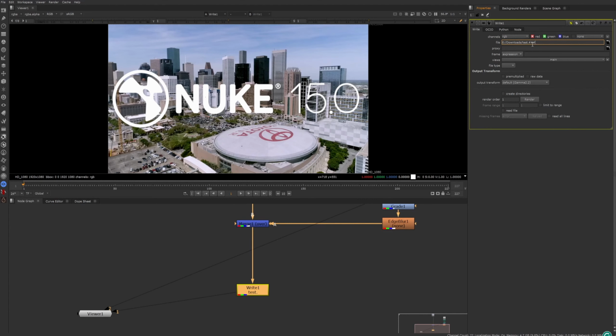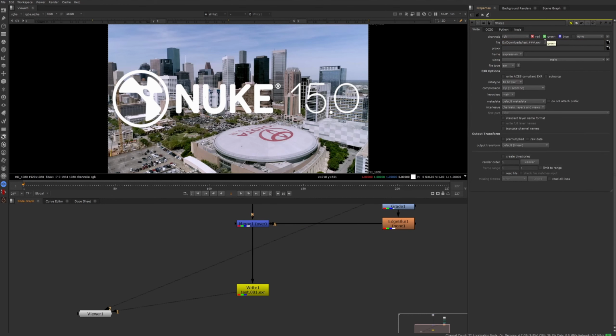The hash will represent the number of frames within your image sequence. If we're only rendering out 20 frames, then we'll do 2 hashes. If we're rendering out, say, like in this case, 227 frames, which is 3 digits, we'll need to do 3 hashes, and then you'll do dot, and then whatever your file format is. That's how you would usually go about rendering out an image sequence.